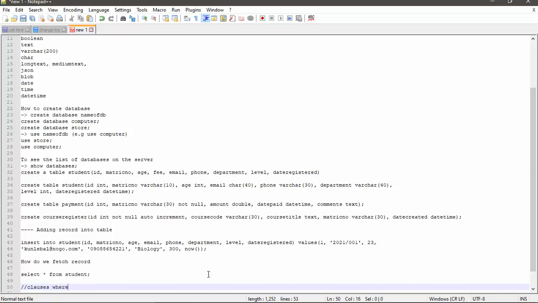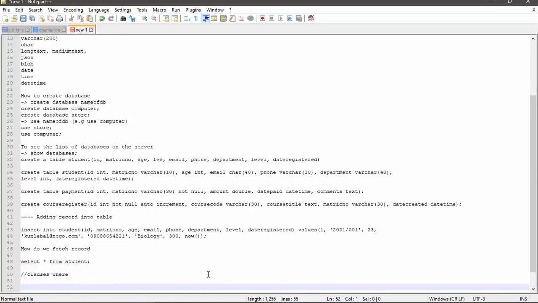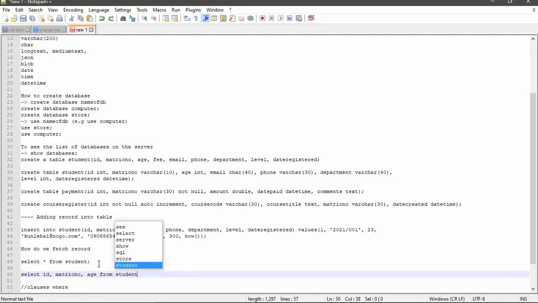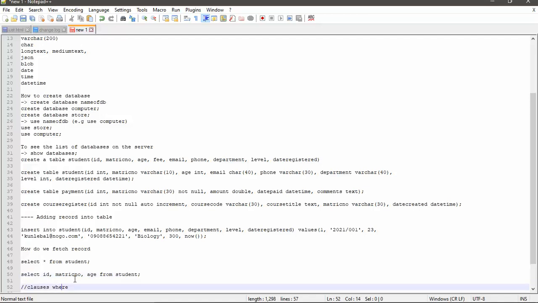So we have the where clause. Maybe you want to select a particular column. Say select ID, matric number, age from student. It means that I want to select only these columns from this table student. You understand?